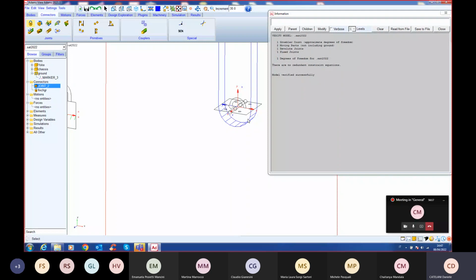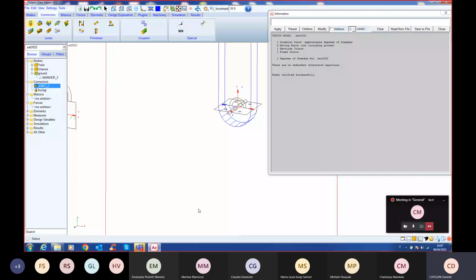In a right-hand rule model, like this, the rotation around an axis is positive if it is counterclockwise. If you use your right hand and you see X, Y, Z, you can appreciate that the rotation around an axis is counterclockwise, the positive rotation.